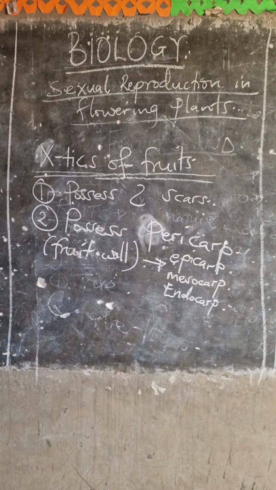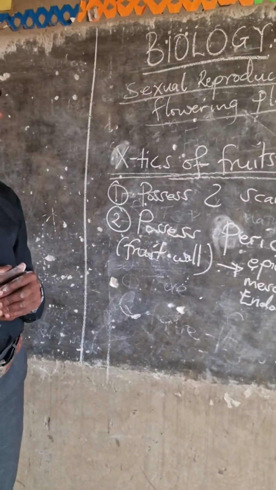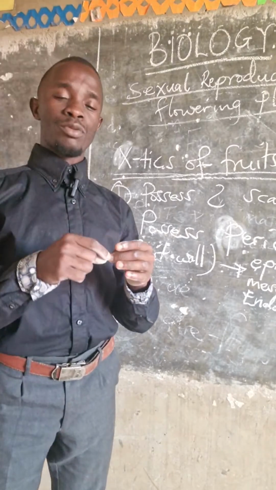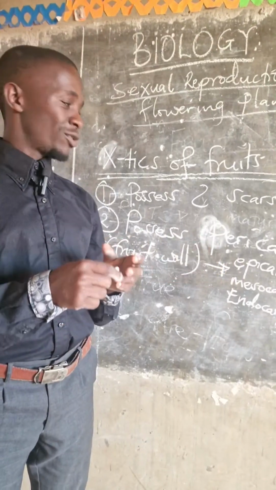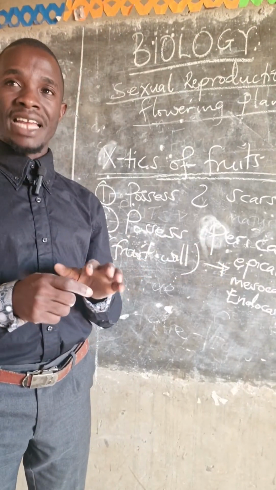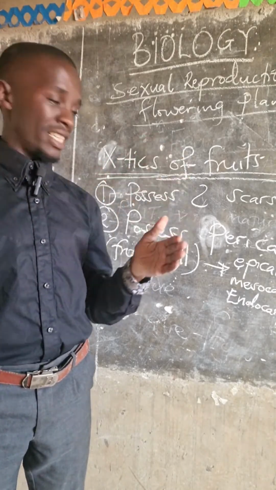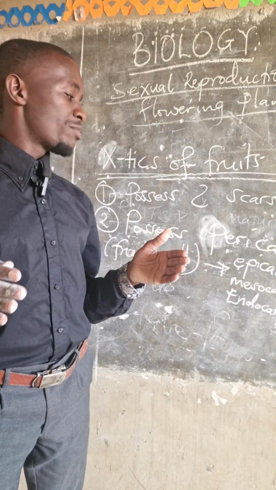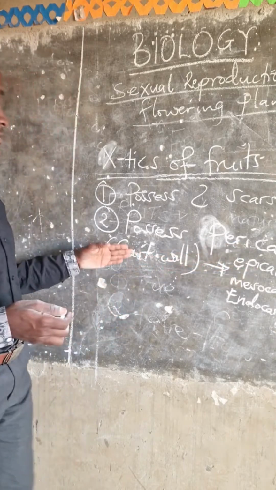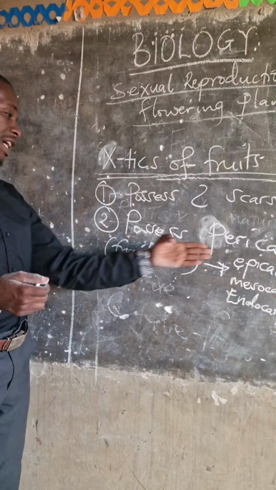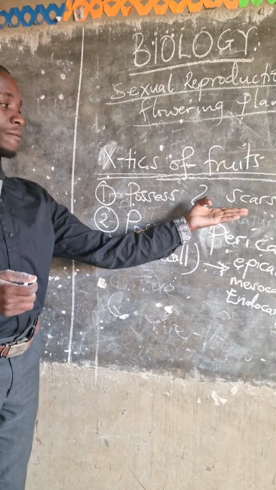We can use a mango. The epicarp is that small peeling on a mango. Let's use an avocado. When it is ripe, the peeling of an avocado is the epicarp. What you eat is the mesocarp. And the layer that is surrounding the seed, which is a bit woody and fibrous, is what we call the endocarp. So those are the layers of the pericarp of a fruit. We've said the pericarp is a fruit wall. So we are giving characteristics of fruits.